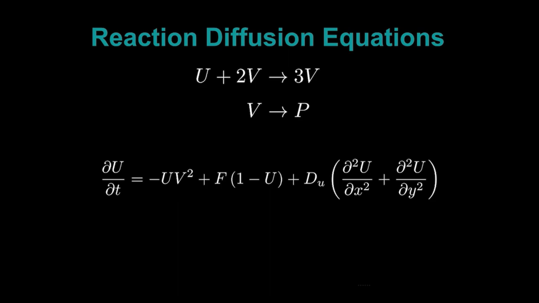We then have a very similar equation for V where the rate of change in V now is this positive UV² term, so this is the loss of U reacting with V to give 3V is now a positive increase in V for that equation. We have this same outflow from the system F, so we have a minus FV term, and in addition we have this extra loss of V due to its decay into P which doesn't interact with either U or V, and so K times V is that loss term. And then finally we have a very similar diffusive term for V where the only difference is this diffusivity constant D_V which is specific to V.